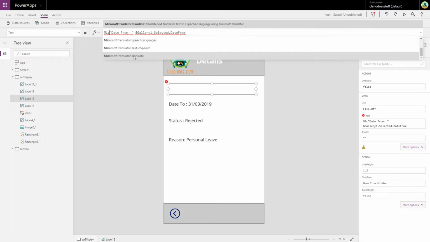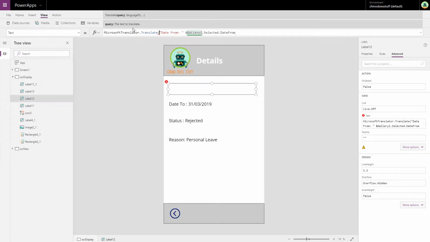So let's choose Microsoft Translate. Translate expects a query and the language to. So our query is just going to be our string that we want to translate, and the language to will just be the language prefix of what language we want to translate the text to.